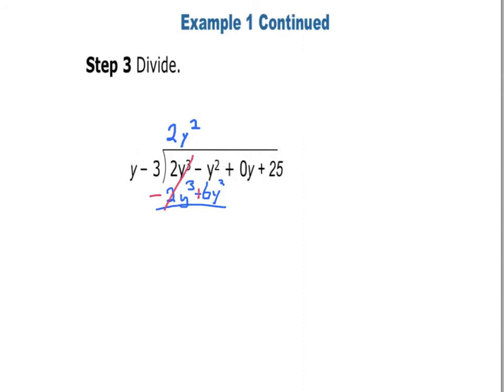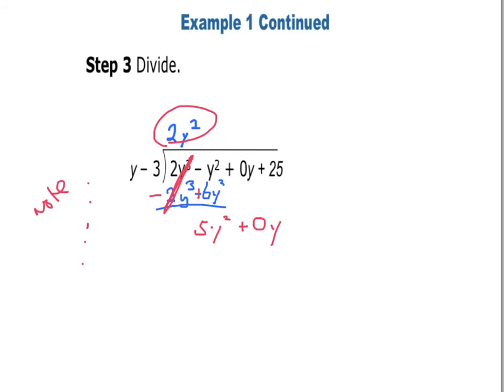By the way, folks, here's a note. Off in your Cornell notes, off to the side over here, I want you to make a little note. And that note is going to say, this piece will always subtract out to 0. If it doesn't, you have the wrong thing up here. Okay. All right, so let's go ahead and finish subtracting here. So I have negative y squared plus 6y squared, and that's going to give me 5y squared. And I'm going to bring down the plus 0y.